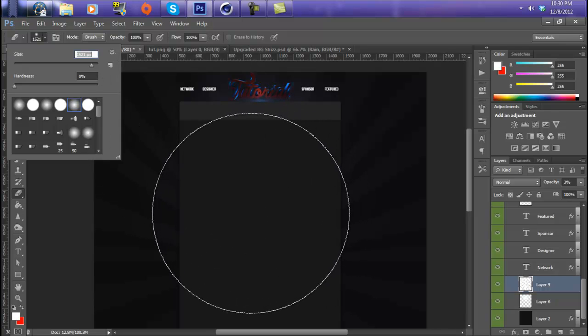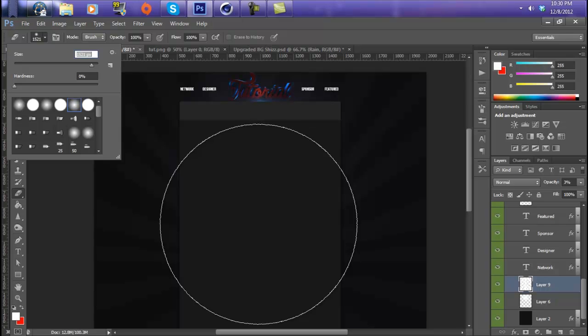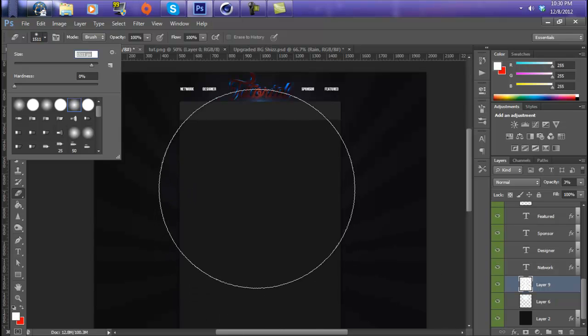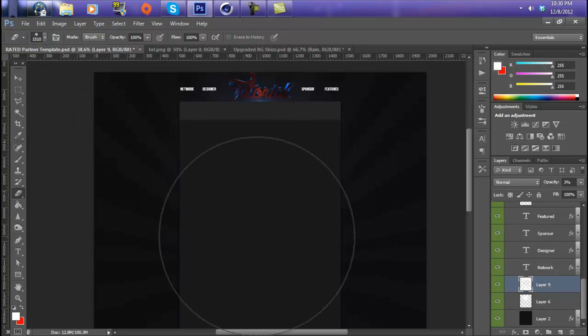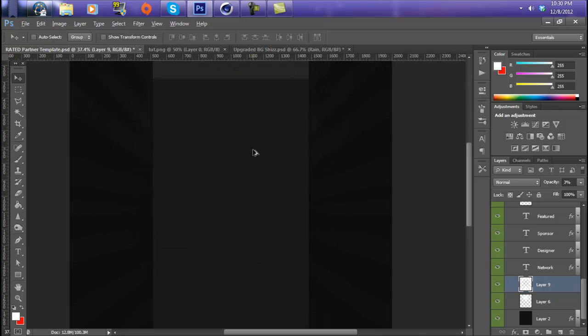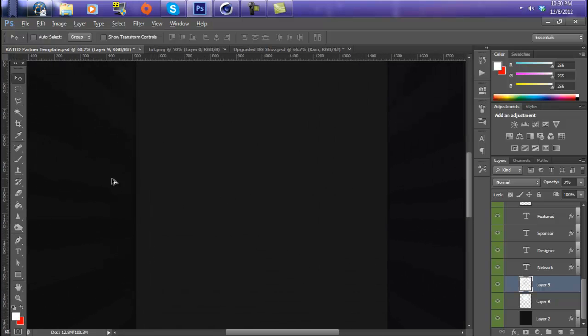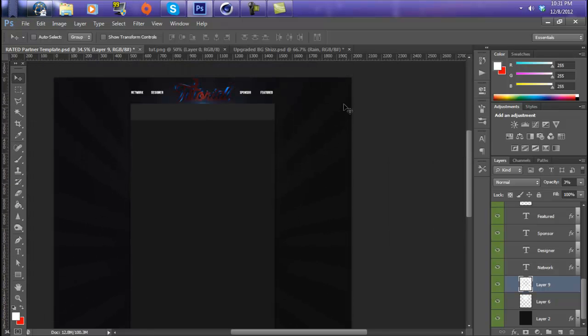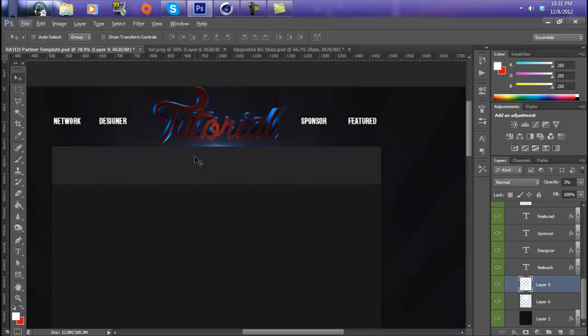Make sure the hardness is on 0, and just make sure you're pressing in the middle, and just press it maybe once or twice. And that's going to look like it's fading out, or like fading in. So it's going to be less inside, and brighter on the outside, so it's going to look really cool.